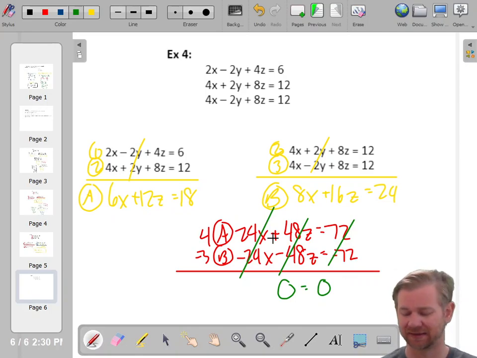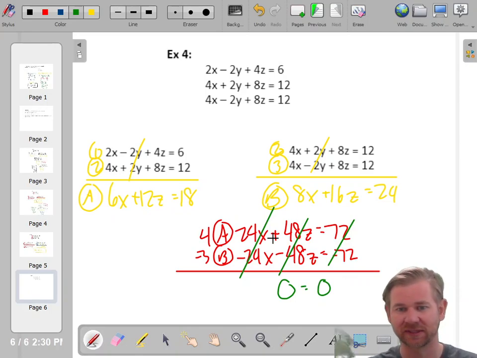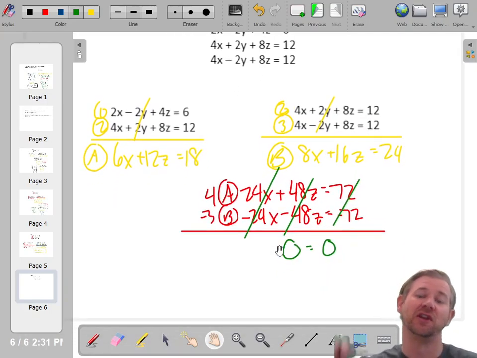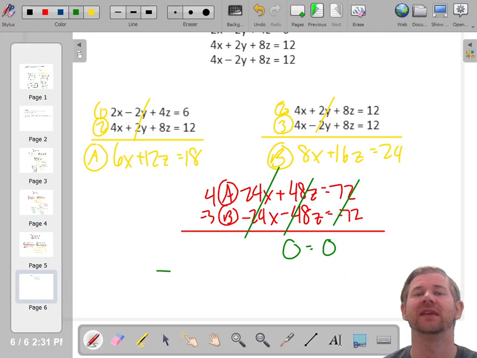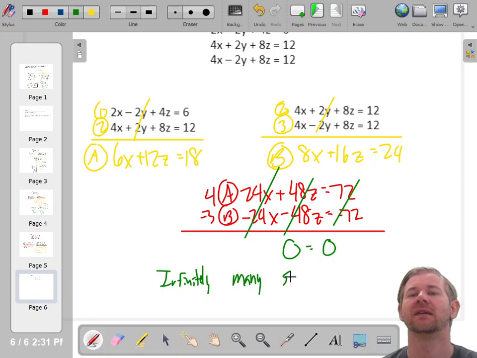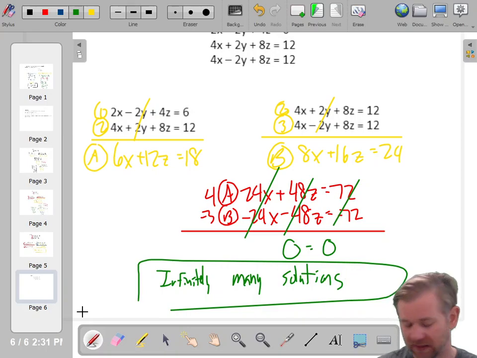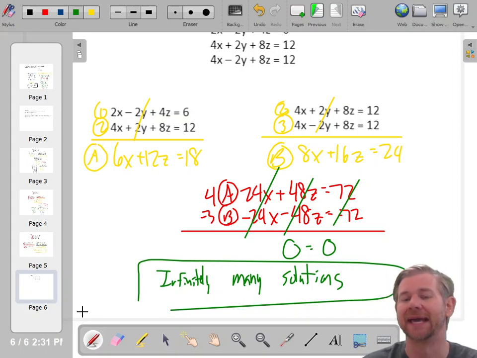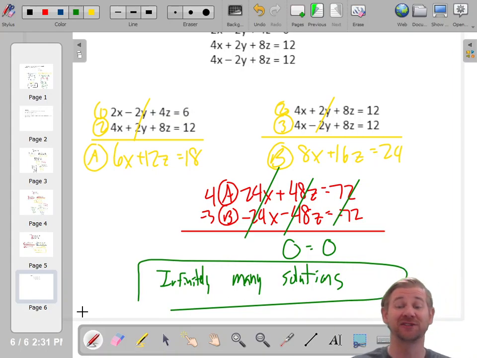Yeah, that's called the identity, or the reflexive identity, right? It equals itself. Like you look in a mirror. 0 does equal 0, and that's always true, and there's no variables. So, like we said before, we have the no solutions. Well, this is one where we have infinitely many solutions. And that can happen for several reasons when you're talking about planes. It could be that they're the same plane 3 times, or it could be that they're one plane that's rotated around a line, and so the answer is all of the ordered triples on the line in 3 space. Again, we're not going to get too much into the graphing thing, but it is cool to look at sometimes.